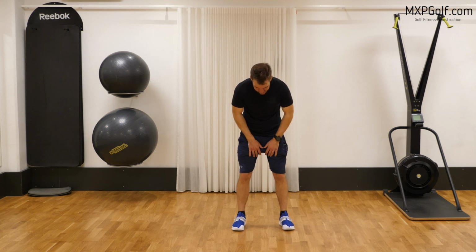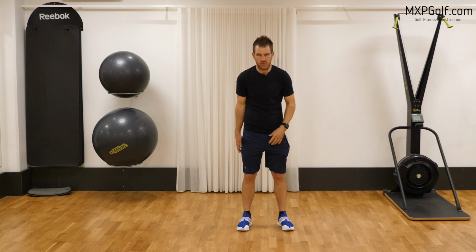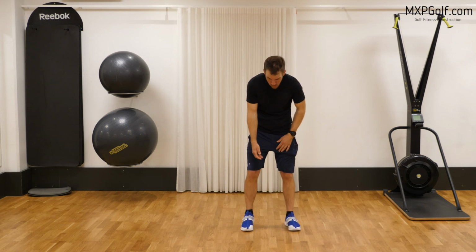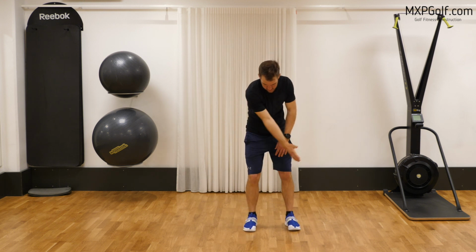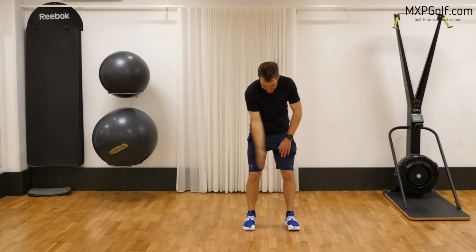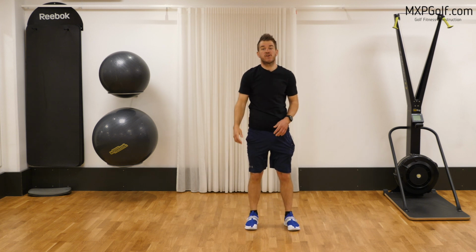So from our setup position, I want you to take your right foot. I want you to step that out in the transverse plane, which means that we're opening it up with the right foot, just like we did in the warm-up. And while we're doing that, I want your right arm to keep going up into your backswing and coming back down. All right, let's do 5 of those. Perfect. And from there, we're going to just switch arms.